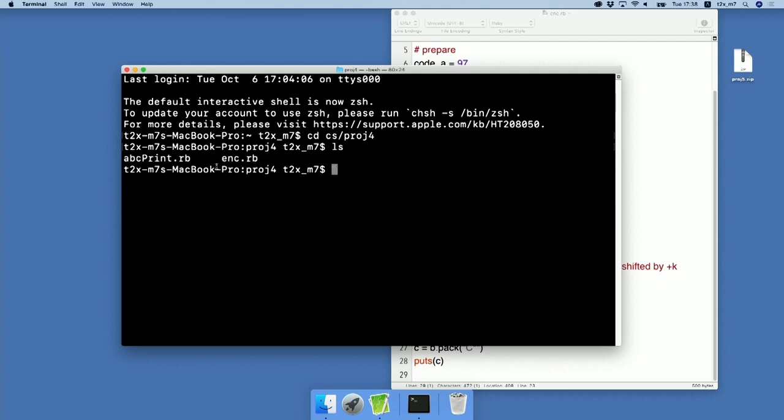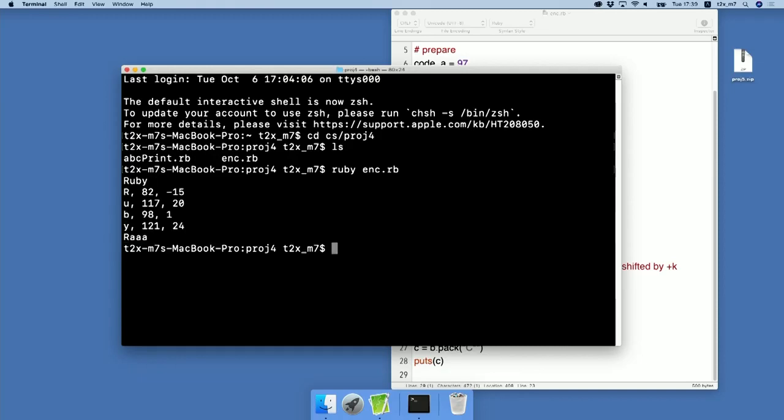Yes, we have this program. So let's execute this program, ruby enc.rb. Then the computer waits for you to input a plain text to be encrypted. So let us type in, for example, Ruby. Okay?